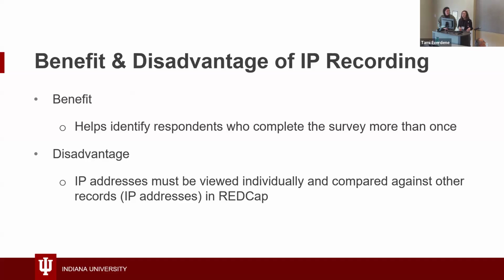So there is a benefit. It does help identify respondents who complete the survey more than once. However, to my knowledge, you have to review your IP addresses individually and then compare them against each other. So you're going to be able to easily tell if they complete the survey back to back. But say if they complete it at 12 and then they come back at 2 p.m., you might miss that unless you extract the data to run a variable to look for repeating numbers.